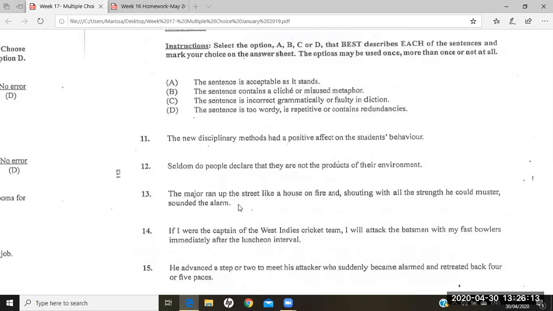That's a misused metaphor. That's, first of all, it's not a metaphor, it's a simile because they're comparing how he's running like a house on fire. We see the word like, so it's not a metaphor. This is a simile. When he ran up, they're trying to say how fast he was running, like a house on fire, like how houses could be ignited really quickly. That's the simile that they're trying to paint here, how fast he ran up the street. Just as within seconds a house could be engulfed with flames, that's how quick he ran up the street. So nothing is wrong with the first part of the sentence. The error has to do with after and.